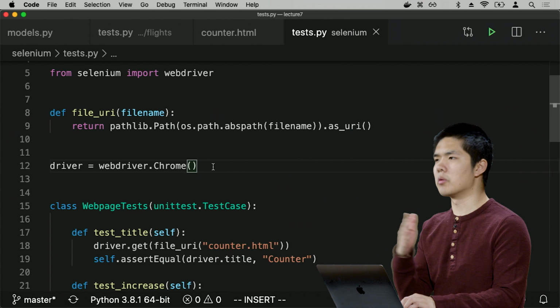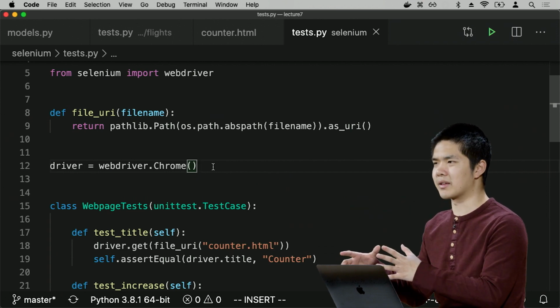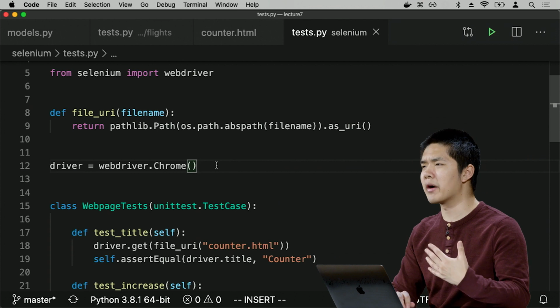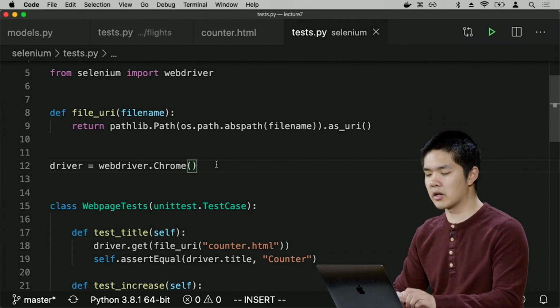And in order to get Chrome's WebDriver, you do have to get Chrome Driver separately. It is separate from Google Chrome itself, but Google does make it available. And other web browsers make equivalent WebDrivers available as well if you'd like to test how things would work in other browsers, because different browsers might behave differently. And it might be useful to be able to test to make sure that not only does everything work in Google Chrome, but it's also going to work in other browsers that you might expect users to be working with as well.